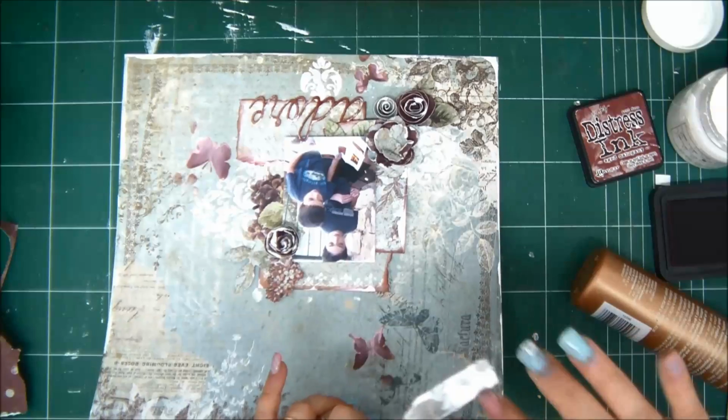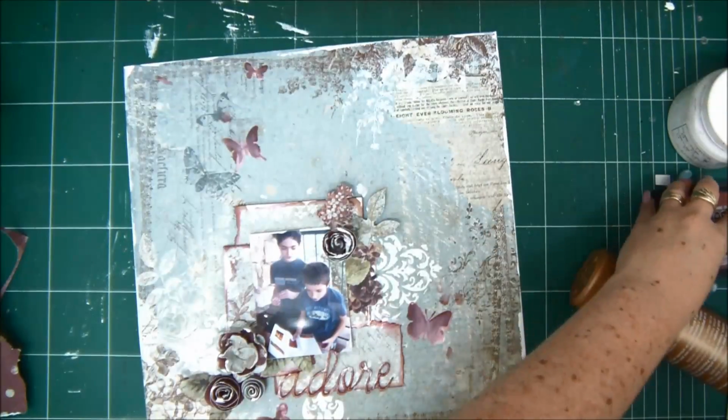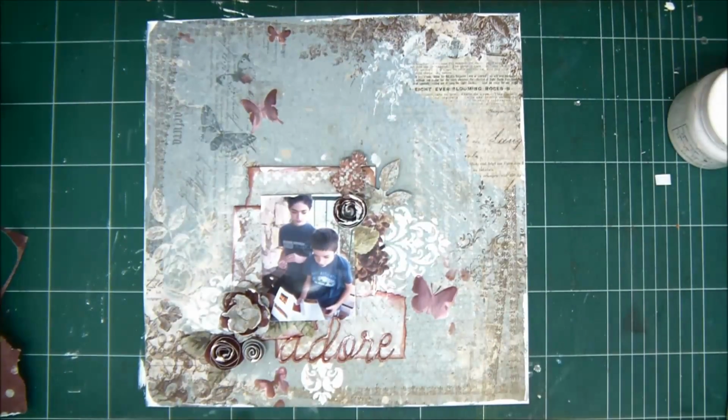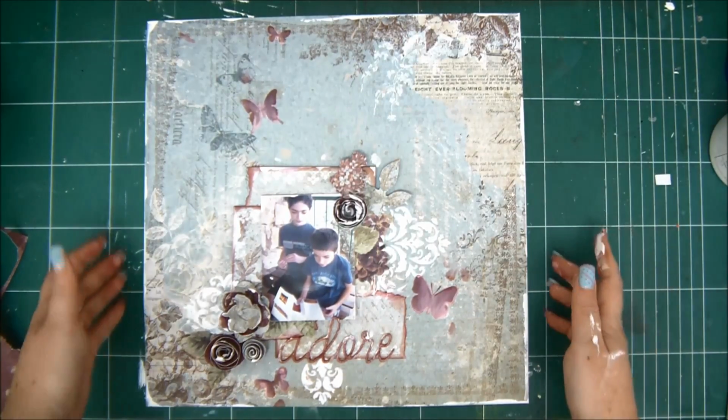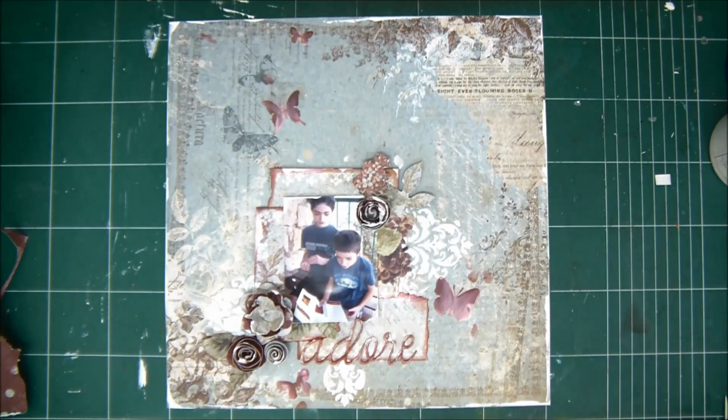So we see how versatile gesso is, and you have so many more ways to use it, which we didn't even cover here. So this is the layout with the recipe completed. 3 ingredients and you get a really beautiful, striking result. You don't need fancy embellishments and supplies and materials. You just creatively use what you have, and in this case it was 3 paper flower techniques, 2 stencils, and 1 acrylic medium, which was gesso.